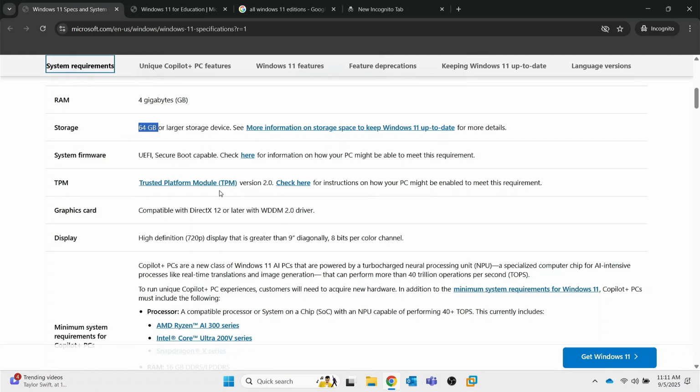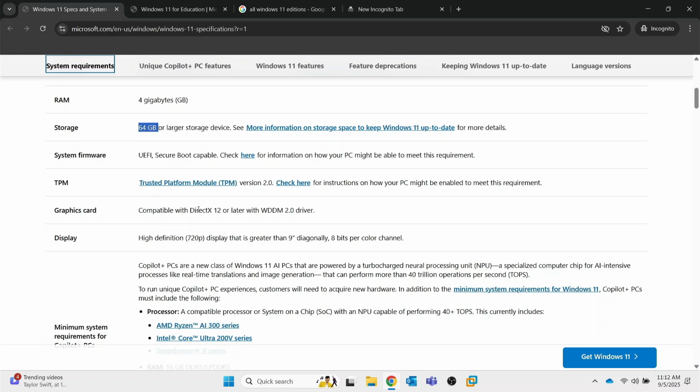Now, this is actually a hardware chip on your motherboard. So if your TPM module is old or it is below version 2.0, then Windows 11 cannot work on your machine. By the way, there are methods to actually bypass this requirement, but from Microsoft's point of view, your machine must have this TPM version or above.